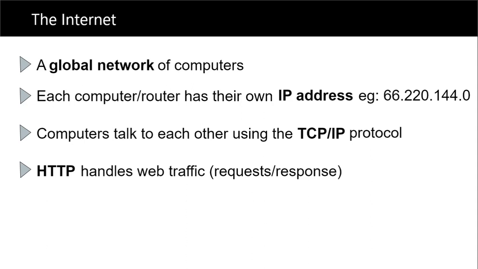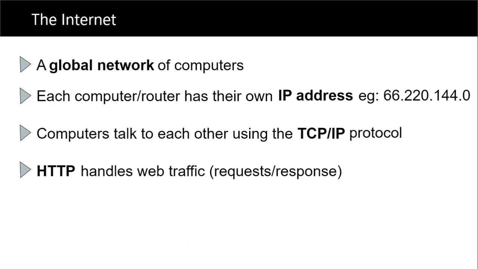There are two types of IP address, IPv4 and IPv6. IPv6 actually came into existence because IPv4 ran out of IP addresses. If you want to know more about your IP, just go to Google and type what is my IP, and it will show you the current IP address.